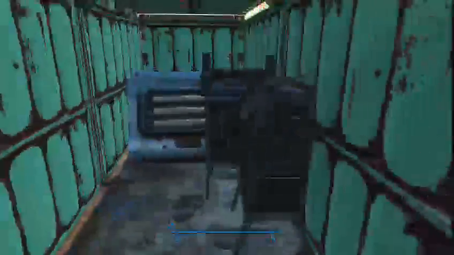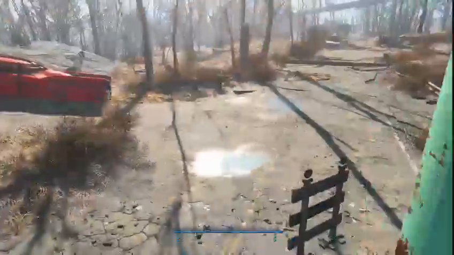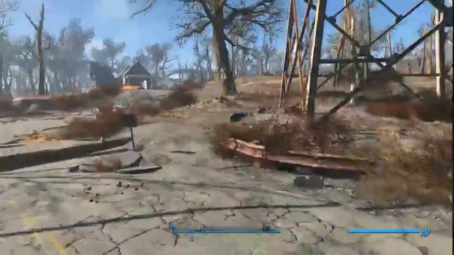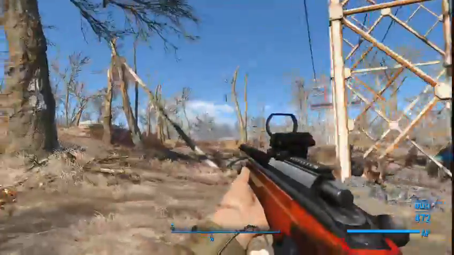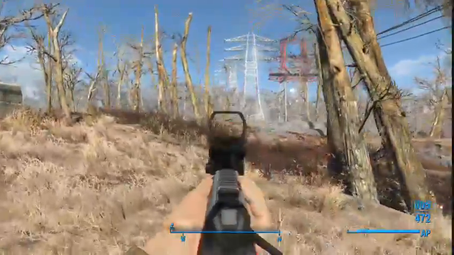This is a cigarette machine. Cigarettes, Edotronic. Yeah, there's nothing in there. What was I doing again? Going this way. Corvega assembly plant, that's where I'm going. I think that's the crazy old man's house. Nope, this is the army depot. The crazy old man's house is that way.